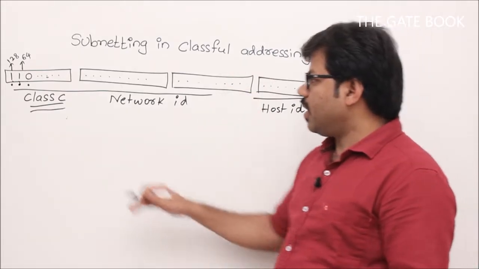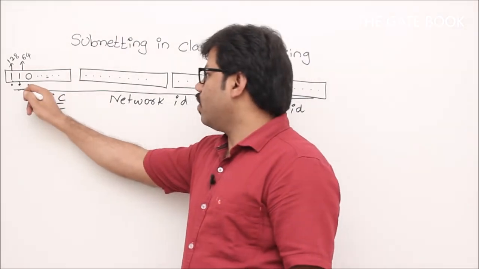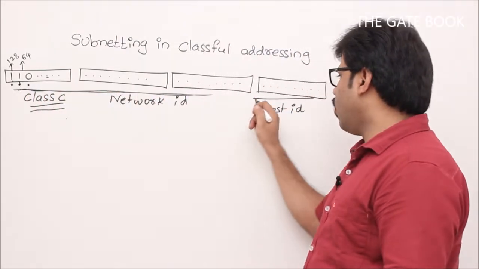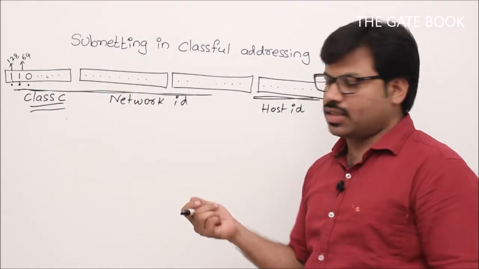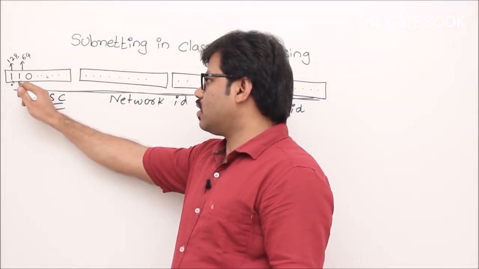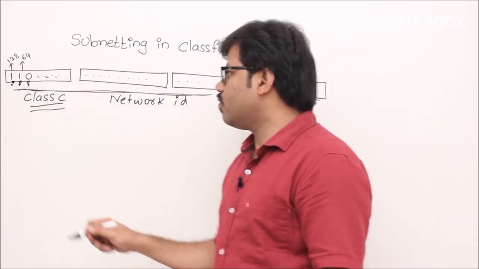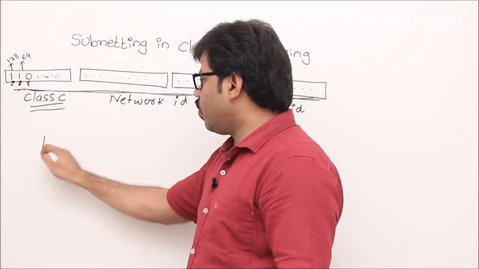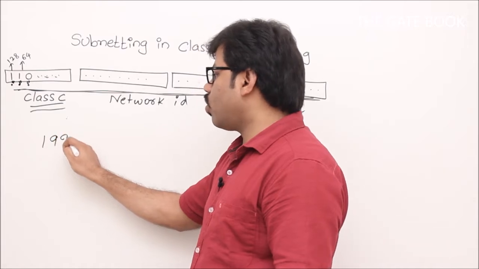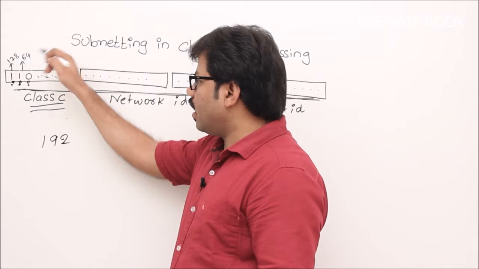For that, let me take a class C network. Whenever it is a class C network, it will have 3 octets for network ID and 1 octet for host ID. Already I explained that. Second thing, the pattern in the first octet will be fixed, that means 110 followed by something. Because of that, your network definitely starts with 192 or more. So 110 is fixed, then 192 plus something you get.